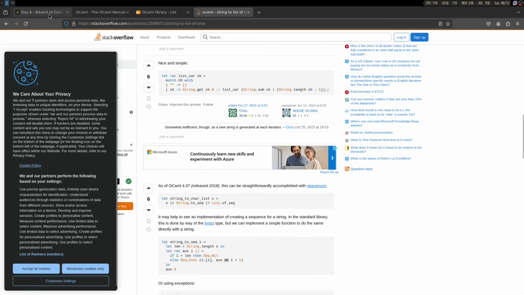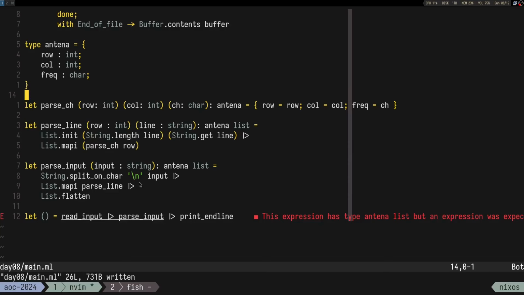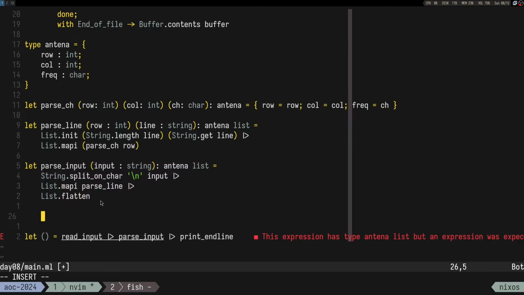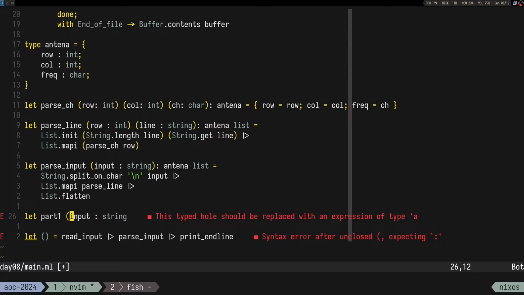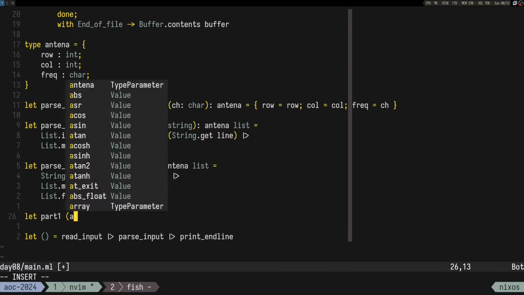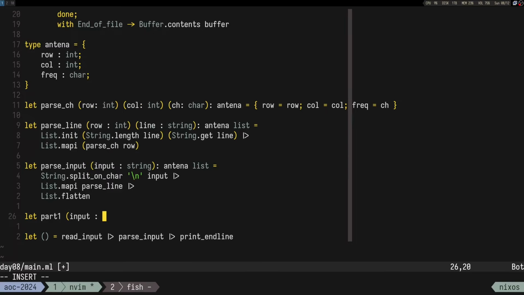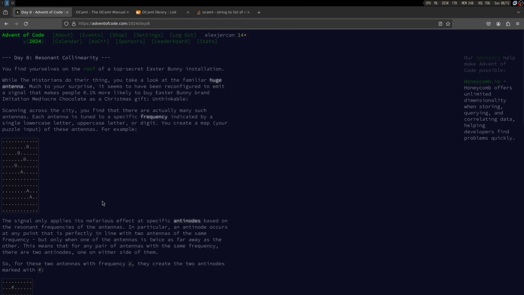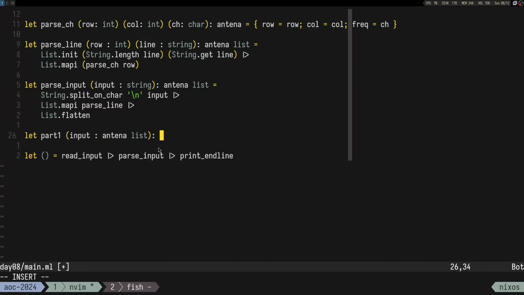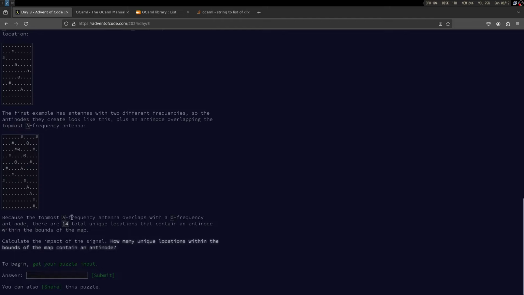Okay, so let's try to solve part 1 now, right? Now that we have the input parsed, we can try to solve part 1. So for part 1, let's have let part 1 function. This one will take the input, and again, actually it doesn't make sense to get just the input. We can just get the antennas directly, so the input is going to be just the antenna list, right? And honestly, string, and we output a string. Let's just do that. Let's just do it like this. It's not think about it.